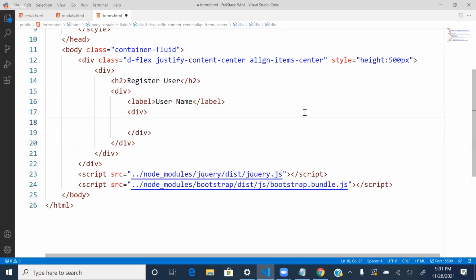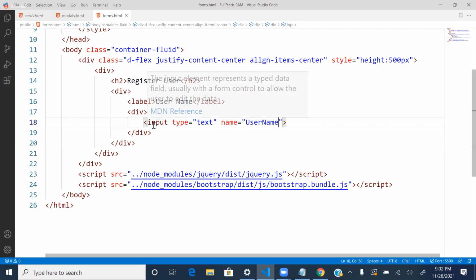This is the professional order of designing a form. Under that, we put a text box. Input type is equal to text. This text box has the name username, and this label is for the text box.